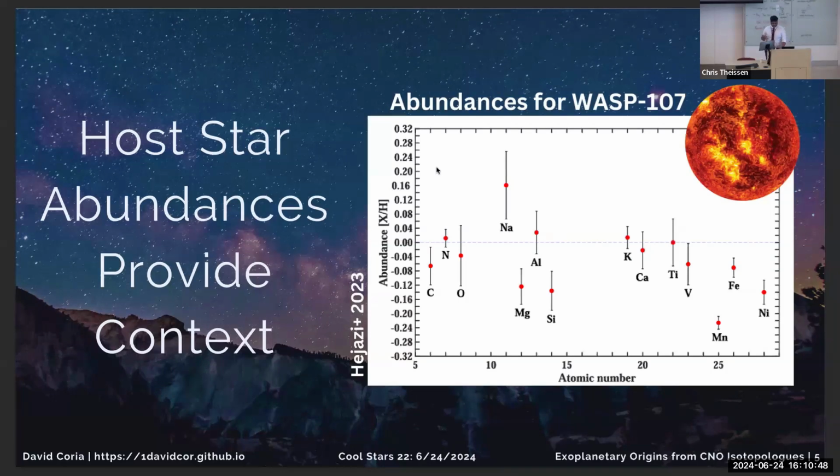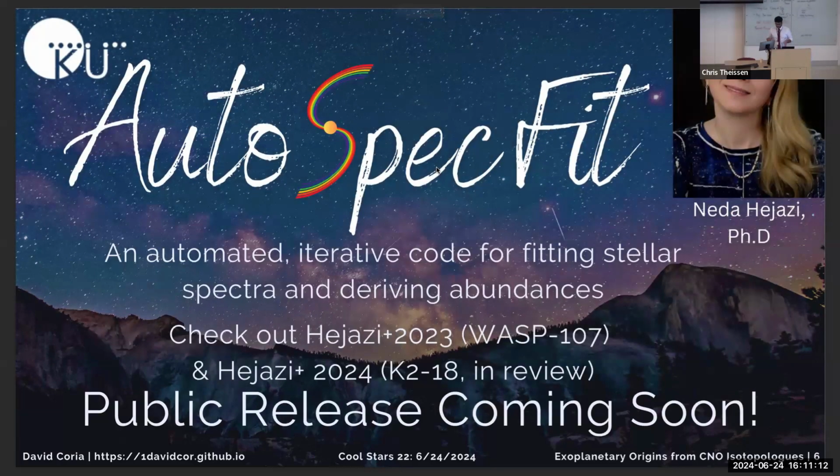However, especially for K and M dwarf stars, they're notoriously difficult to model because of all this overwhelming molecular absorption and blending that dominates the optical spectra that we typically have on hand. But nevertheless, we've had some success in fitting cool dwarf star spectra and in measuring elemental abundances in the near infrared. And this means that we're now able to infer formation and migration scenarios for individual exoplanets and their host stars. And so this is the area where I spend most of my time researching.